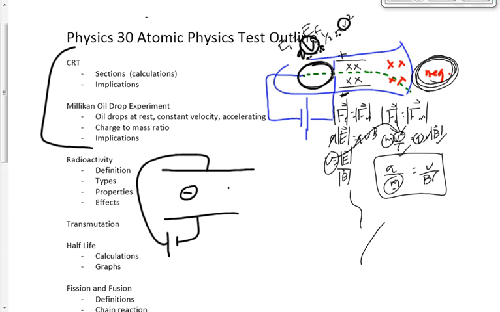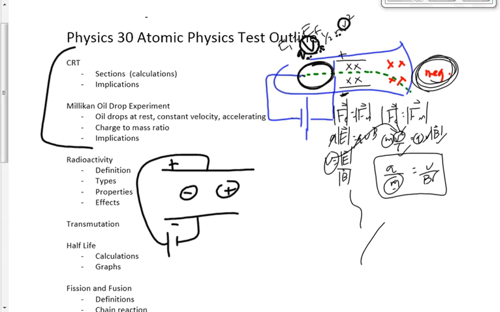We have a couple of different charges of oil droplets here, because we spray these oil droplets into this chamber between the two charged parallel plates. Some of them are positive, some of them are negative. Some of them move up, some of them move down, some of them are suspended. By the way, the top plate in this case would be positive, the bottom plate would be negative.